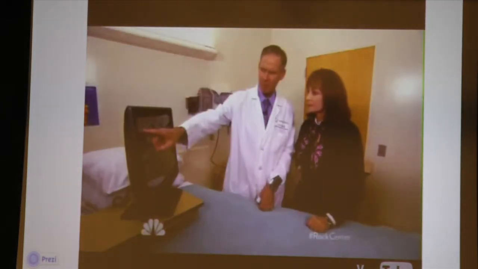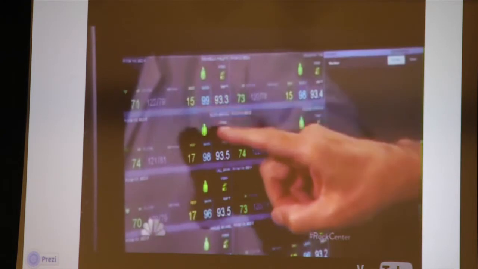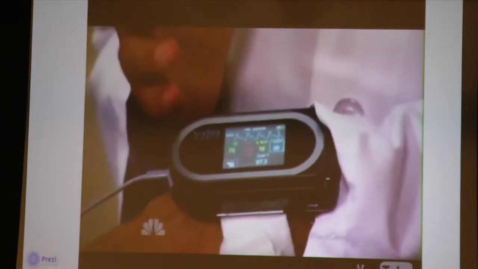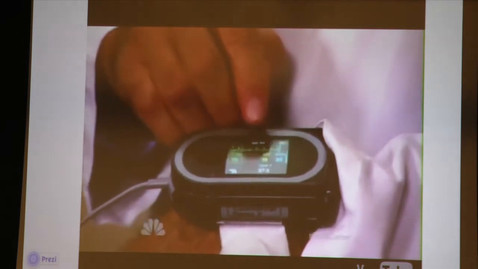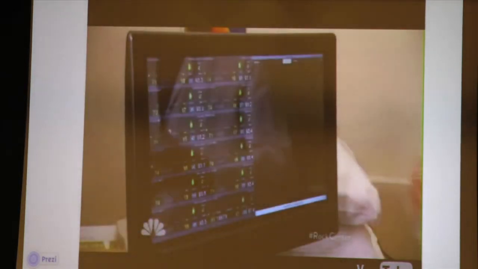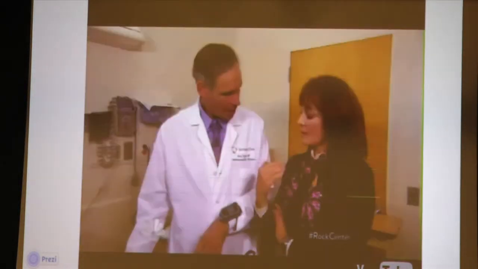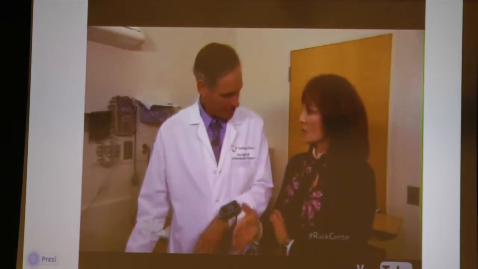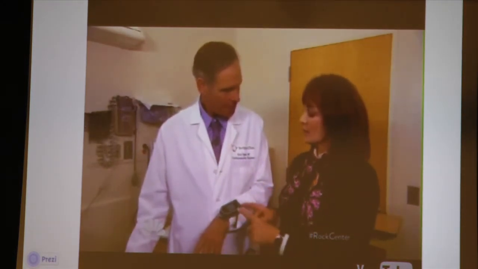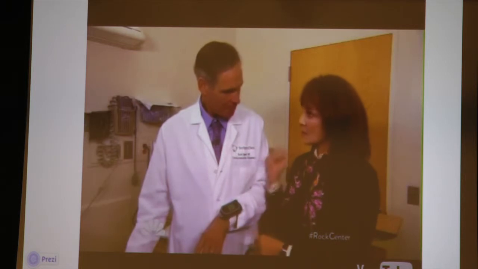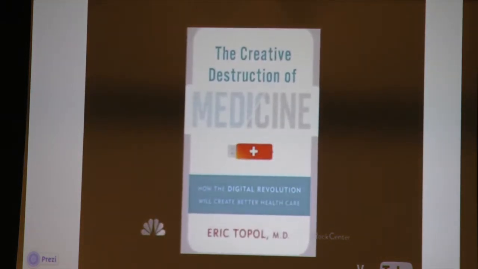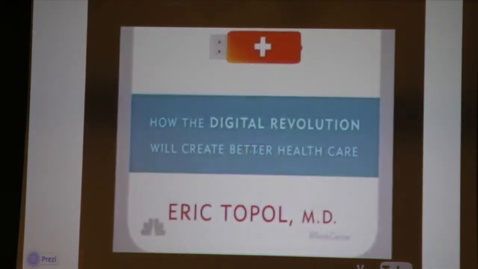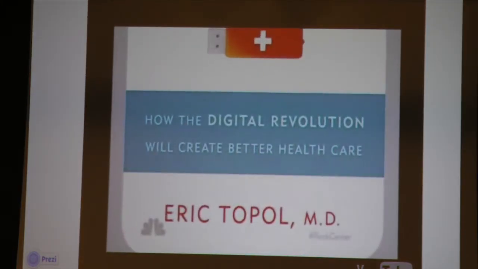And so this is a heart rate. This is his newest passion, the Visi Mobile Wrist Monitor. Topol was involved in its development. Everything a hospital intensive care unit now monitors, this does wirelessly. So if my 90-year-old father is discharged from the hospital, it's conceivable he could go home with something like this and a doctor could monitor him remotely? Absolutely. His book lays out how the digital revolution will create better health care.